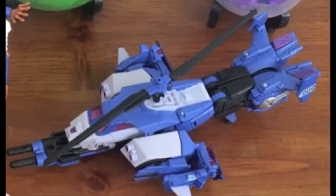Here we have Battletrap in his helicopter mode, which is really, really cool, because this figure in G1 was kind of a truck and a helicopter combined to make the robot, and I really do appreciate this. I think he looks really cool. I like the design, the colors, and the concept. I just wish they would do the other Duocon — who knows, we might get it, but I doubt it since we got this guy.